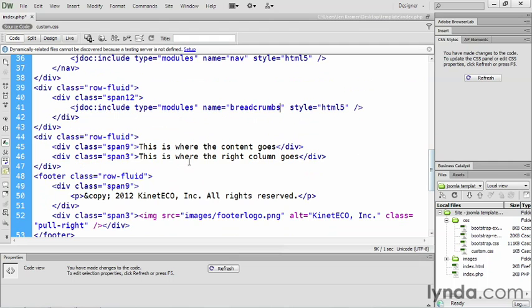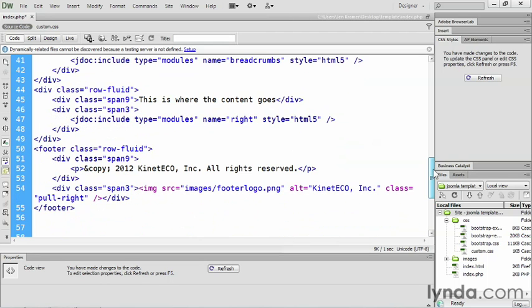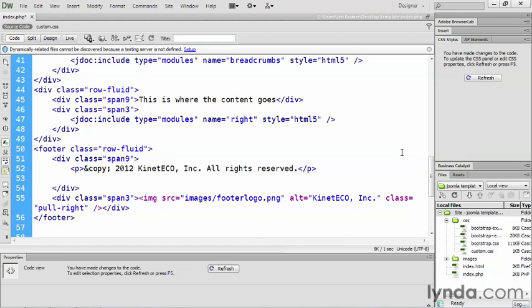And a little bit further down, and that's where the content goes. I'm going to skip that for the moment. And here's the right column. Go ahead and paste this one in, and I'm just going to call this right. And then down here at the bottom of the page, I didn't put in a note that said that I wanted to have the footer menu display down here, but I'll go ahead and add the code for doing that. And this will be a name of footer.